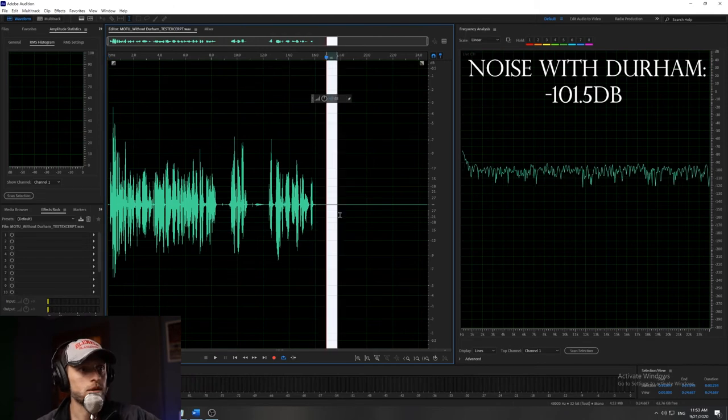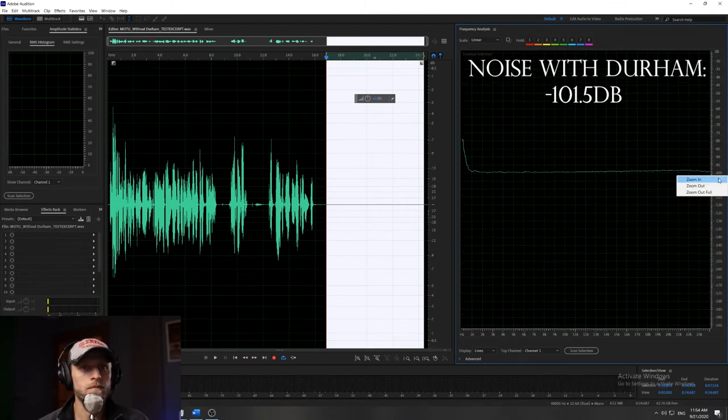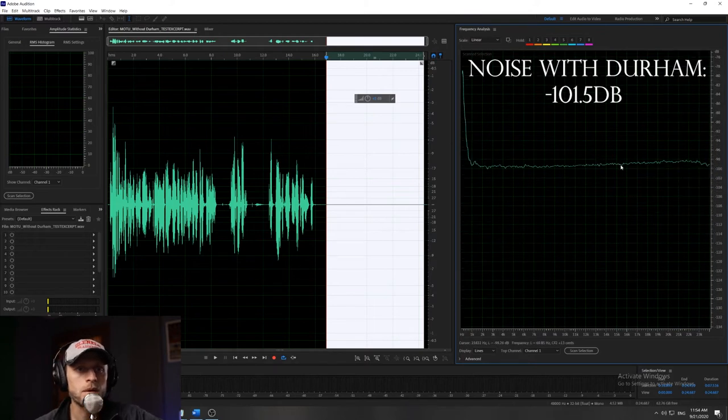Okay, so now we're gonna select the silent portion, scan selection, and just like with the other one, we're gonna need to zoom in a little bit more here to be able to get a better idea of the sound. All right, so here, if we look down toward the lower end of the spectrum, first of all, this spike here is probably about 60 hertz. What is that, 47? Yeah, it's around 47 hertz, 50 hertz, 60 hertz. That's going to be the hum that you get from just the general electricity. If you do a high-pass filter, you're going to knock that right out. I don't consider that noise as part of the signal chain at all.